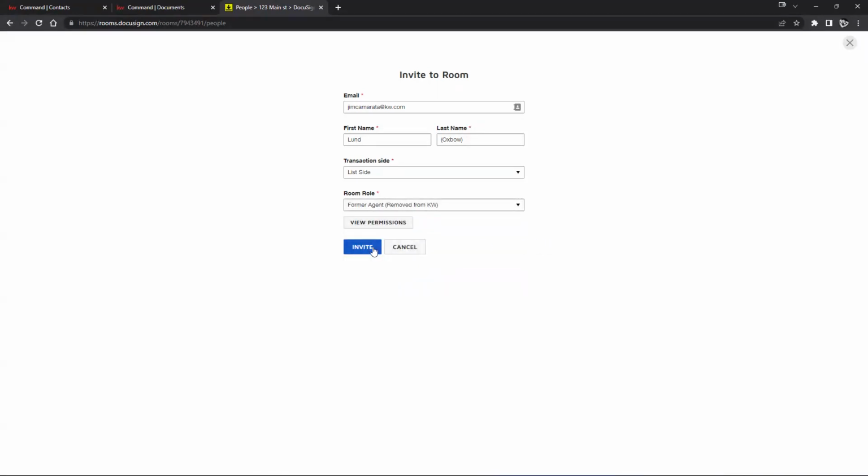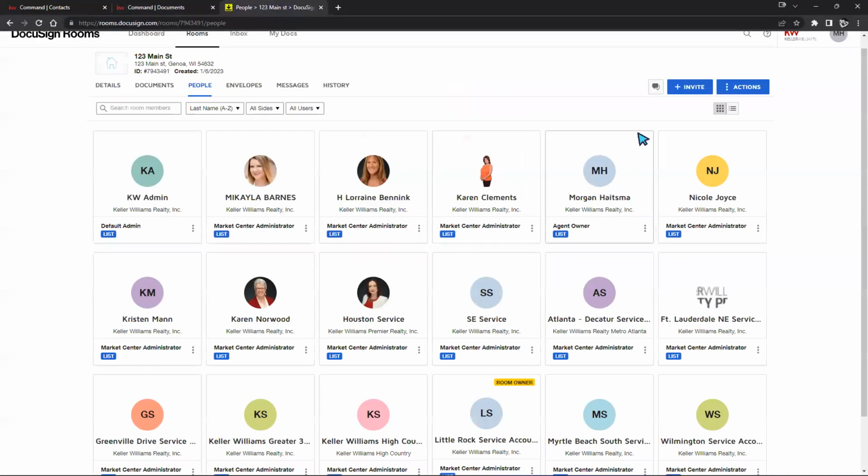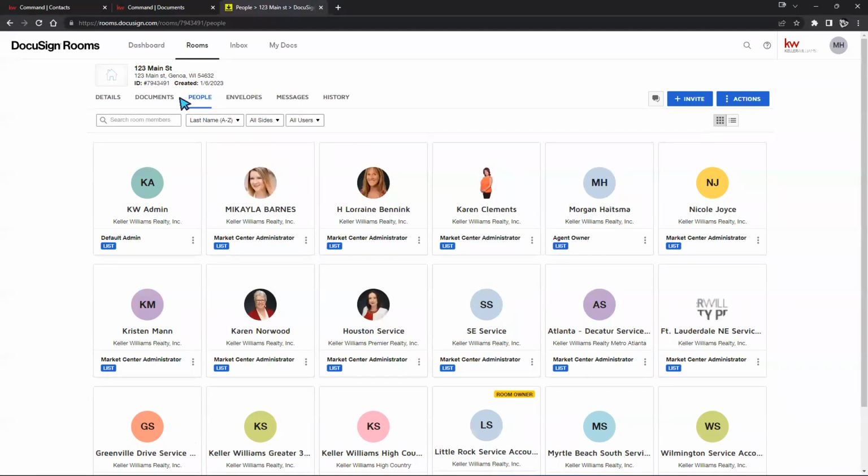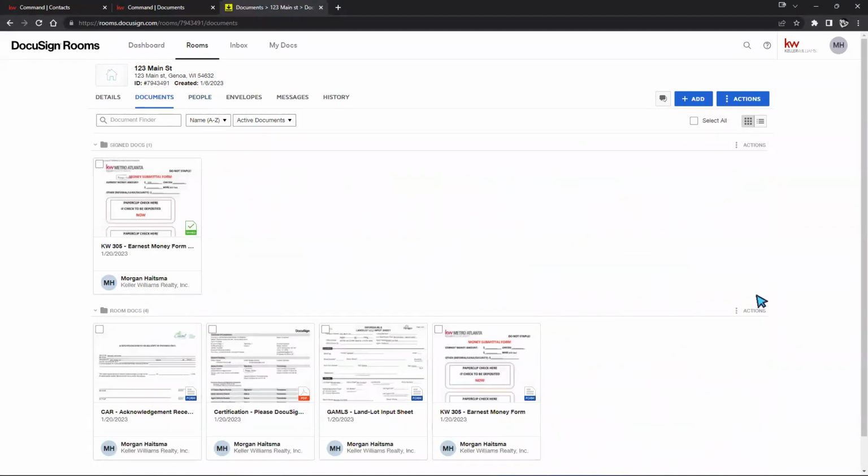Just do that. And again, I can go ahead and hit invite here. This will send an email to this individual through this email address right here, and they can choose to accept the invite. Once they accept the invite, they should be able to jump into their DocuSign through DocuSign.com and participate within that DocuSign room. Now, I'm going to cancel this right here. That's inviting people to view this section right here.